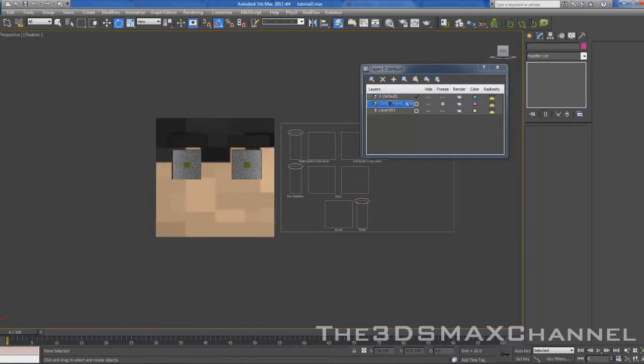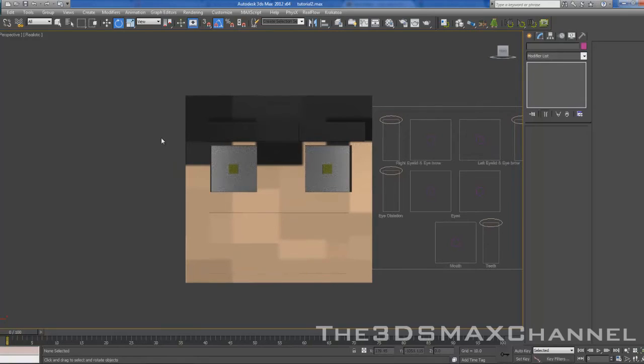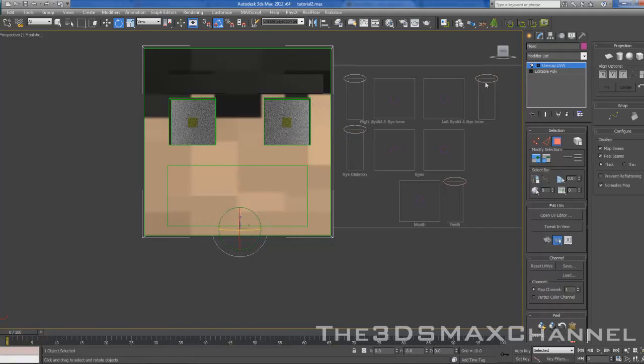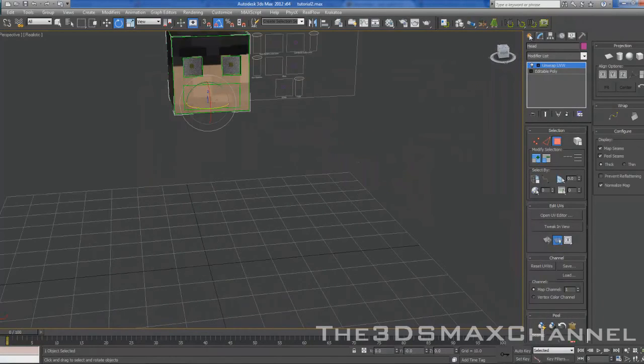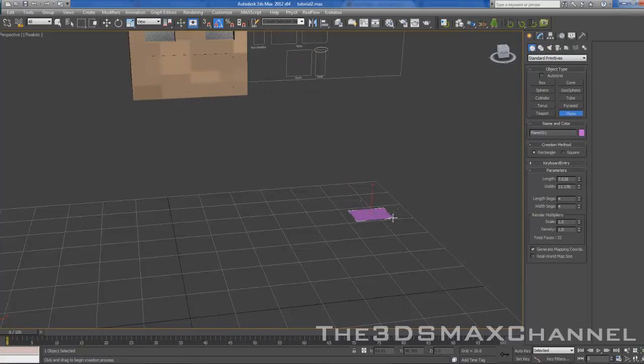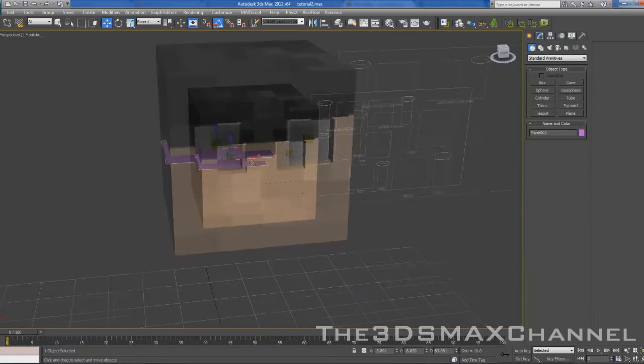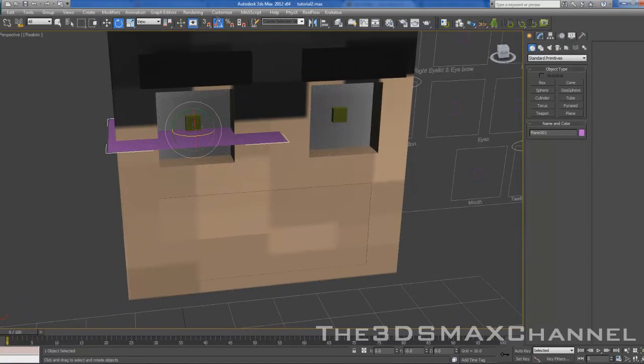We'll make a start on the eyebrows first. No, we don't do the head first. We'll add the eyelids. So, create a plane for the eyelids. We forgot to add that. So in the geometry tab, and align it to the head or the eyes. And rotate them, and the angle snap toggle is very helpful to get it every 5 degrees. Saved me a lot of time in the past.